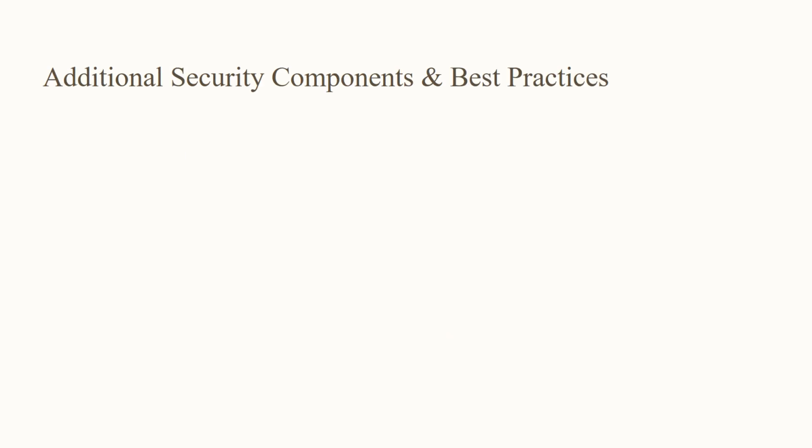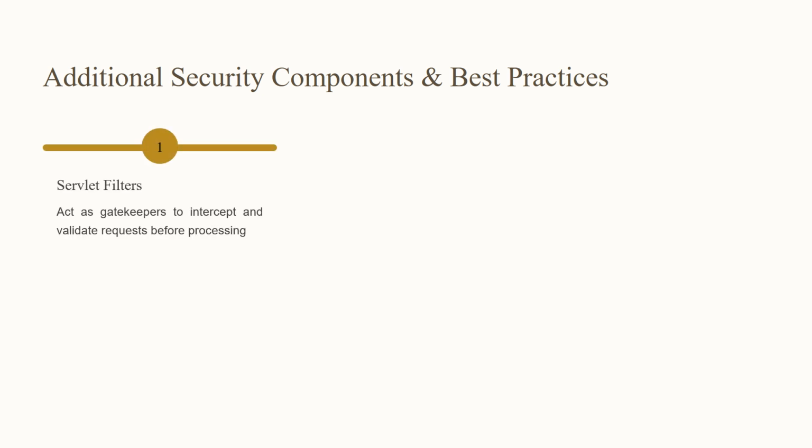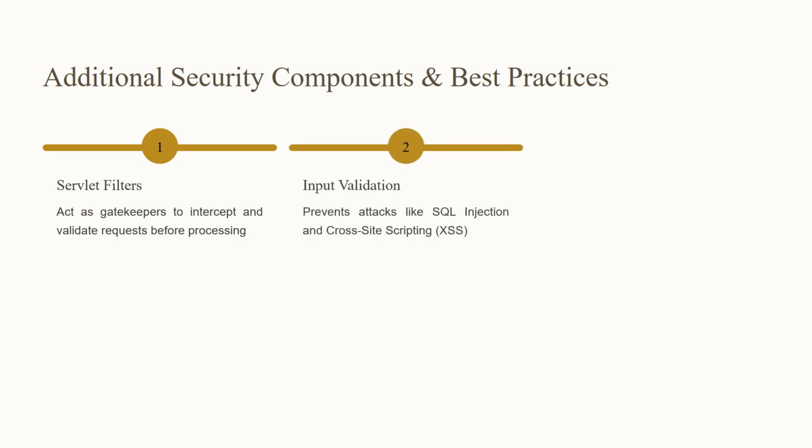Finally, let's look at some additional security components and best practices for servlet applications. First, servlet filters act as gatekeepers. They intercept incoming requests and outgoing responses, allowing us to validate or modify them before they reach the servlet. Next is input validation. This is very important because it helps prevent common attacks such as SQL injection and cross-site scripting, also known as XSS.